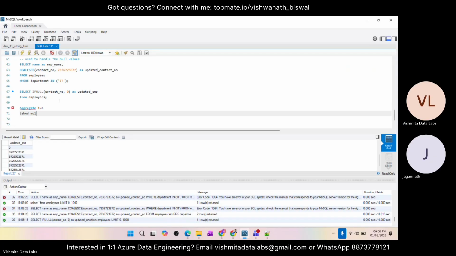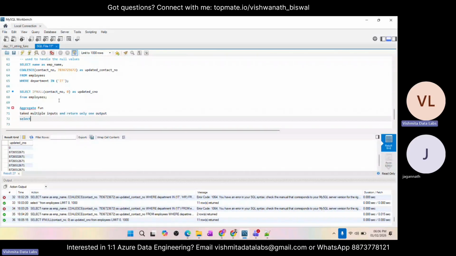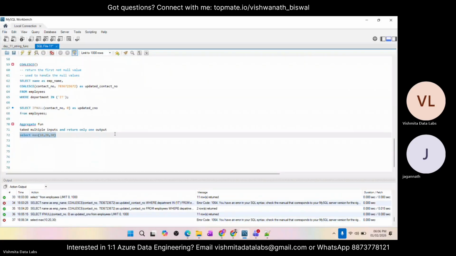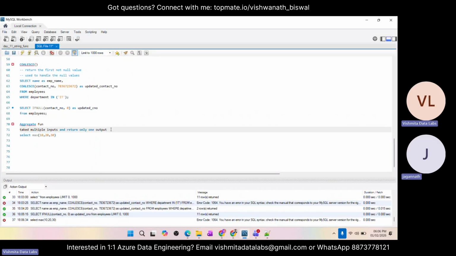An aggregate function takes multiple inputs and returns only one output. For example, select max of 10, 20, 30. Here it is not working, so I think we need the pseudo table DUAL.